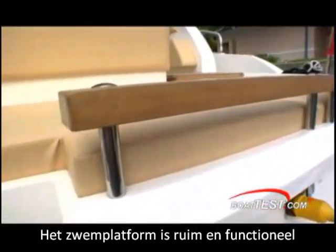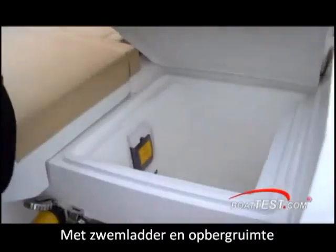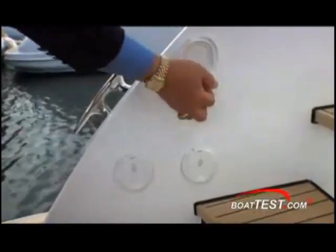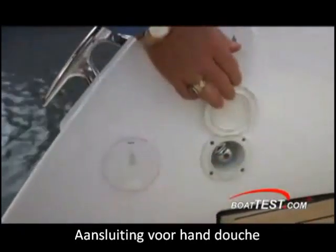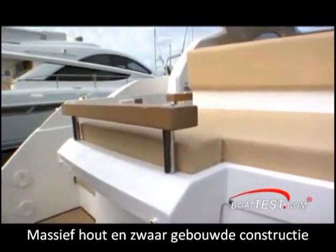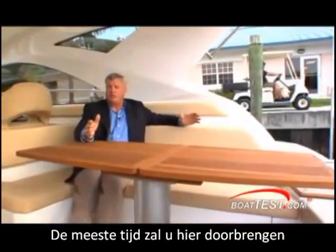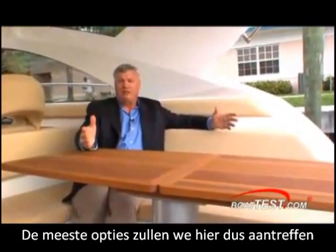The generous swim platform is both spacious and functional with a concealed swim ladder, large stern storage box, and a 12-volt outlet to use for an inflator for your water toys. A handy quick connect outlet and swim shower are in the wall at the port side transom walk-through. The first indication of strength in construction is the safety railing around the sun pad with its solid block of wood and heavy duty hardware. As you will likely spend a majority of your time on board here in the cockpit entertaining, most of the interesting features are right here.